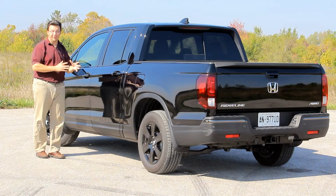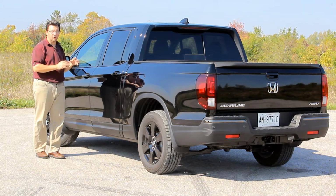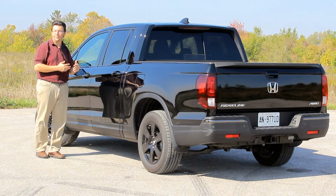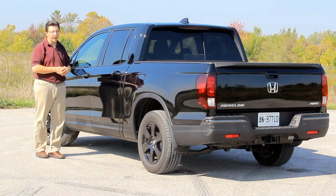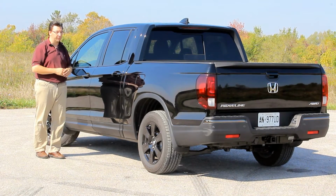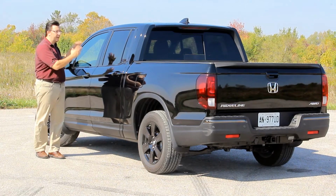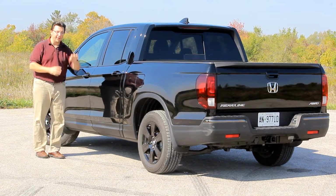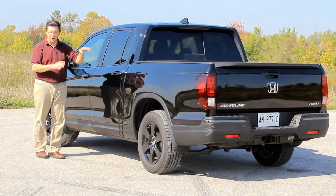Certainly one of the most innovative and unique features of this all-new 2017 Ridgeline is perhaps the ultimate accessory for tailgate parties. Let's leave it like that. You want to get out there somewhere and you have your beverages, we mentioned in the cargo space, and you want to have it sounding great. Well, instead of turning up the stereo inside, Honda's figured out a different way. They have an in-bed audio system.